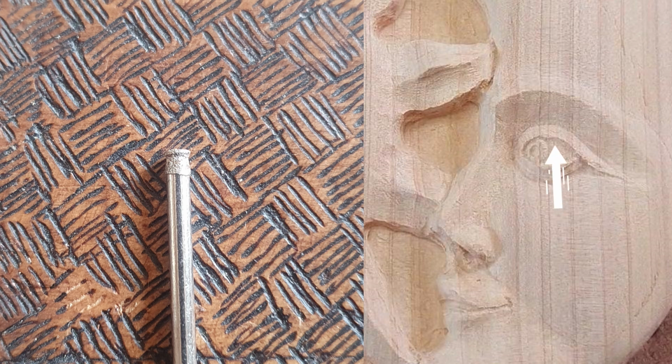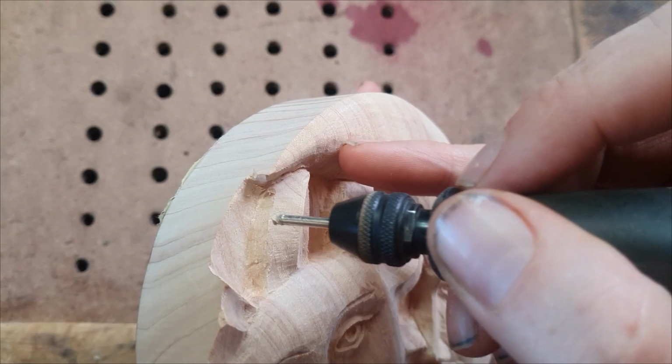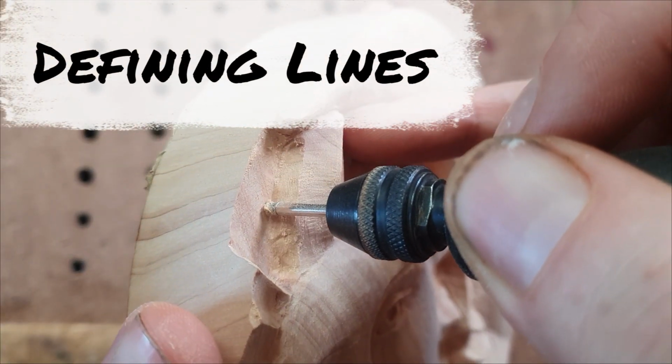And so I'm going to show you how to use this burr to put in sort of a real defined line under the eyelid and pupil. And also how I put in defined lines under those sun rays there, so you have a real nice demarcation between the sun ray and the background. Okay, so let's first have a look at the background and defining those lines.